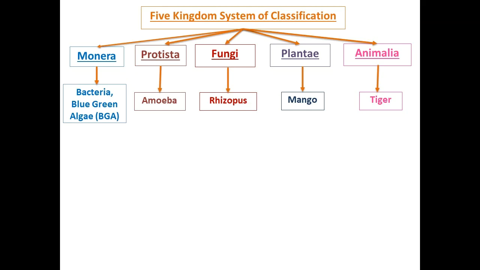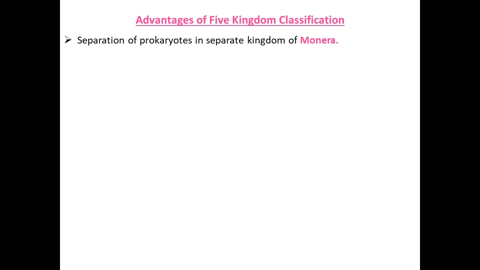So we have already taken up the main point in the classification, which is very important: evolution, meaning phylogeny. So Whittaker explained this classification very well, because the first point comes here. In these points itself, we are covering the advantages also of the five kingdom classification. So what he did: he took out all the prokaryotes, meaning those that don't have a well-defined nucleus, from the kingdom Plantae and gave them a separate kingdom named kingdom Monera.